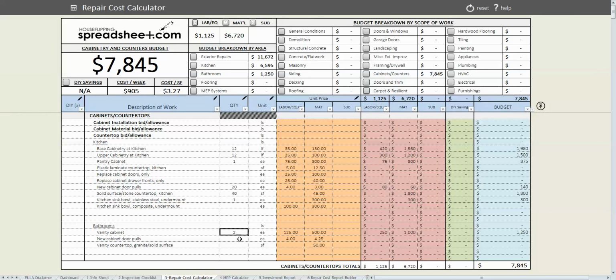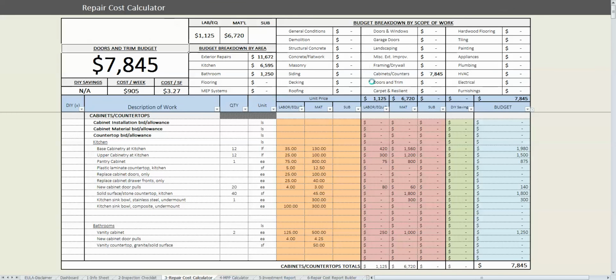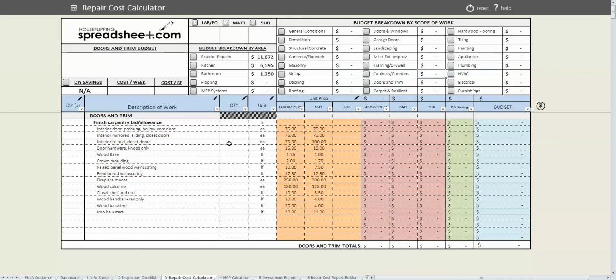And in the bathroom, vanity cabinets. All new doors throughout. And then an allowance for about 200 lineal feet of wood base replacement.